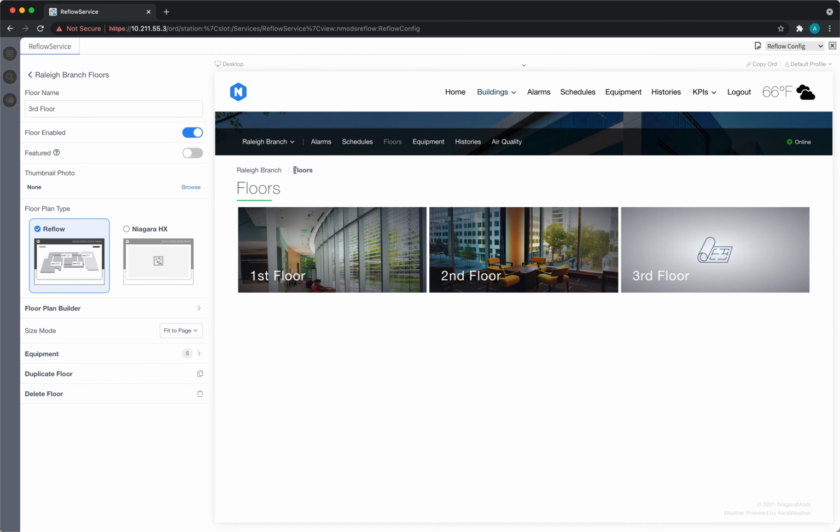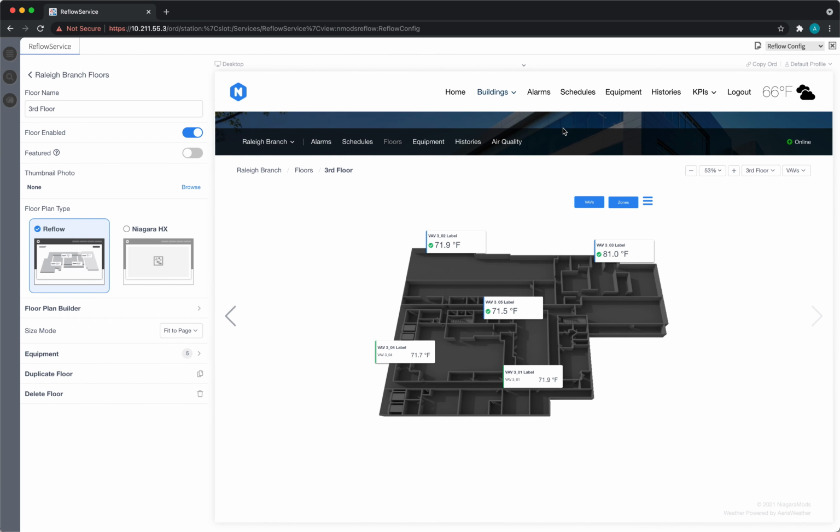And now if I switch out and I go to the third floor, I can still switch my states here with the selector, but now my buttons are also working. So I can switch between the two, and if I click on my menu here, I can also switch between the two. So this is a way to put some interactivity into your graphics without making the user come up here to the drop-down.